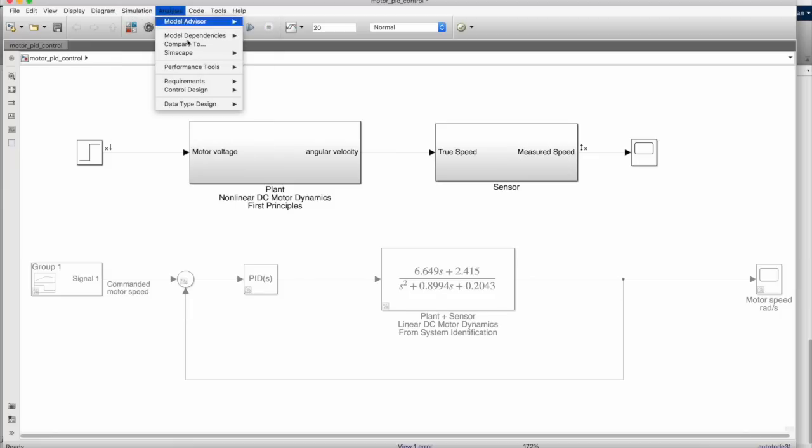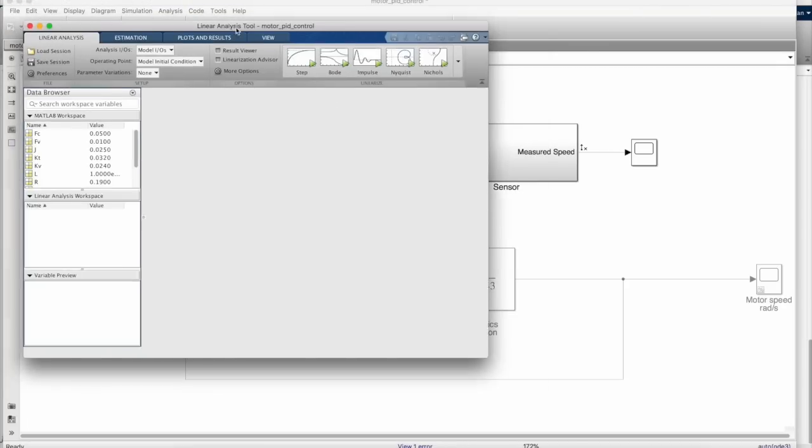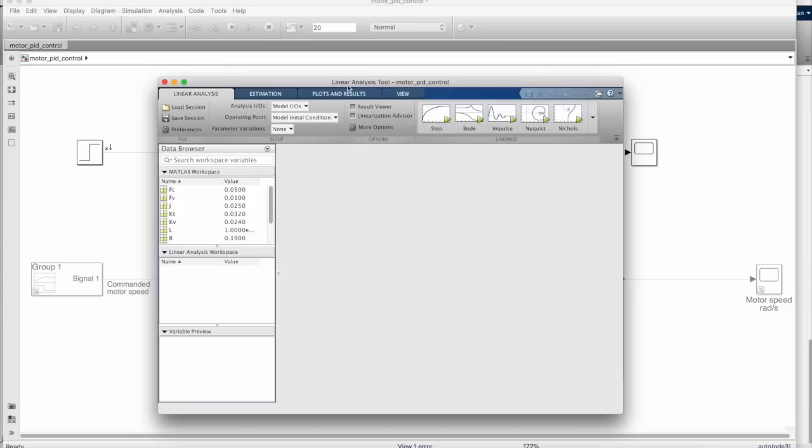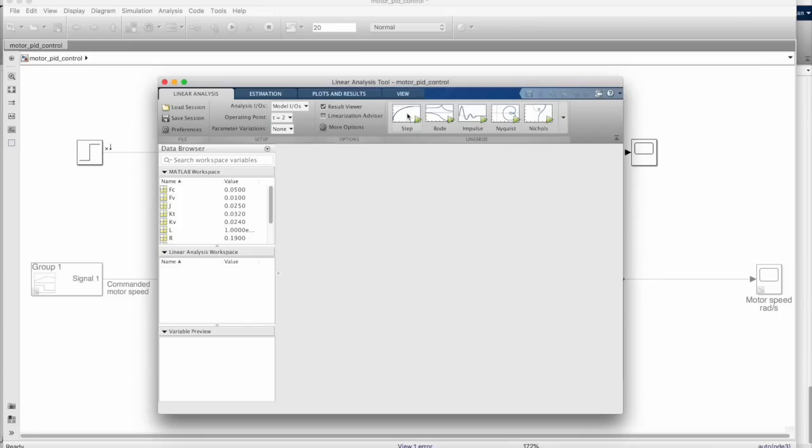This tool is going to look at our non-linear model and remove all of the non-linear components, or estimate them as best it can as linear components, and then return the linearized model. Again, I'm not going to go into detail on how to use this tool. You can find that information in the links below. But just like with system identification, it's important to have an understanding of what it means to linearize a system and what information you're losing in the process. For us, our linear model won't behave like the real motor at very low RPMs. This is because we're essentially removing the static friction component. And with this information, I know not to trust this linear model in these cases, and only rely on it for situations where the motor is spinning.